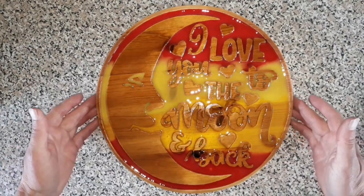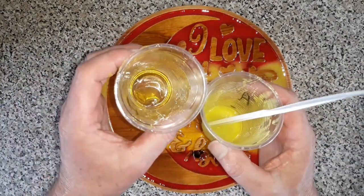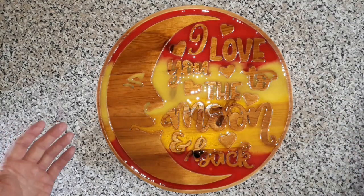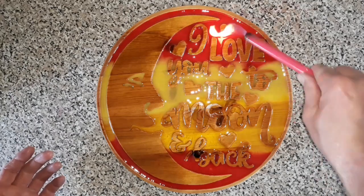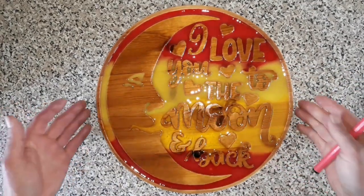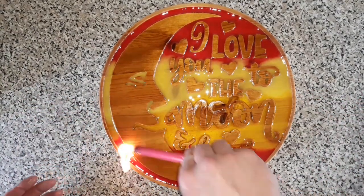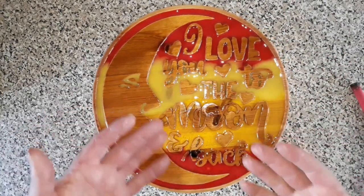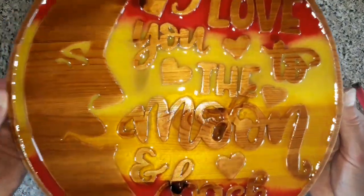Okay, that's filled in now. Literally just had enough to do it. Now all you need to do is get a lighter and just go over the top like this. You can do that for the next 10 minutes, come back in 10 minutes time, should I say, and go over it again. And all that's going to do is release all those bubbles and give some nice, hopefully, clear resin like so.